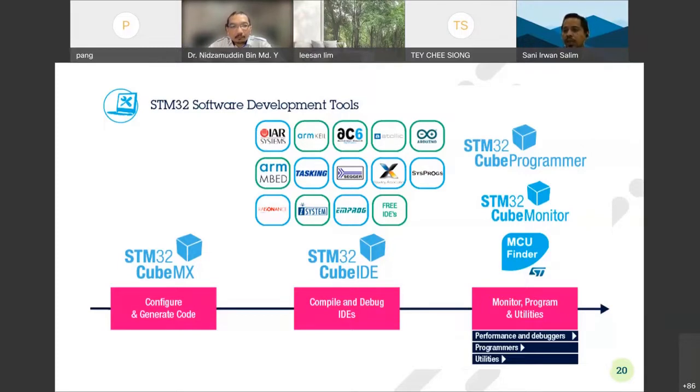Okay. And then finally, to monitor and program the boards and for other types of utilities, they will be using the STM32 Cube Programmer, and for monitoring, the STM32 Cube Monitor, meaning you're monitoring the in-outs of the data, the register watch, the memory allocation watch, and then data being sorted out, something like that. Okay. So this is what is suggested by ST Microelectronics. It is being applied to its curriculum.